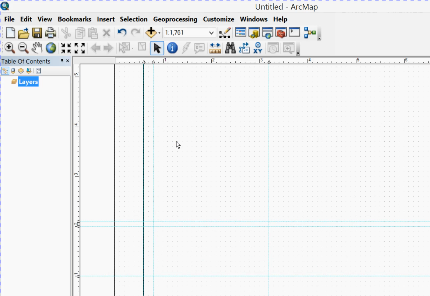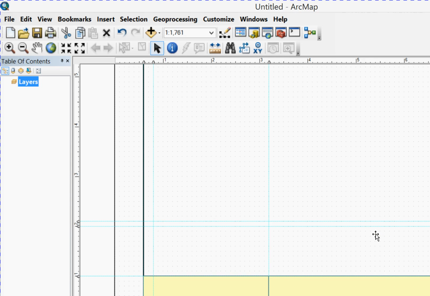What I'm going to do is create rectangles on these boxes. I'm going to come down here and create a rectangle from here to here, click again, from here to there, and lastly from here to here.